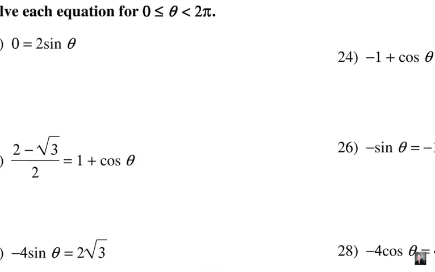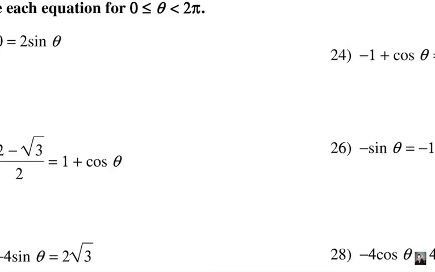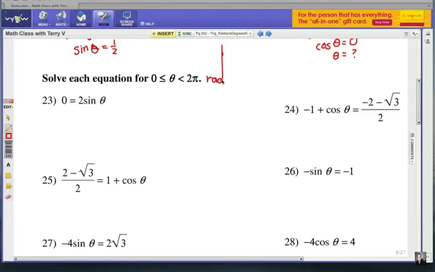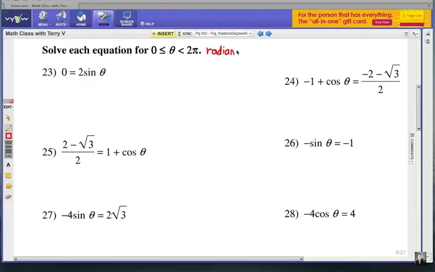Now let's go ahead and solve these trig equations and what we're looking for is the value of the angle theta. Now in this case, the theta has to be between 0 and 2π and that's your clue there that those are radians. We're going to be expressing our angles in radians. So let's look at 23, 24, 25, 26, 27, 28. Alright, go ahead and get a piece of paper and you want to solve for angle theta and think about what it looks like on the unit circle. Click on pause and give this a try.